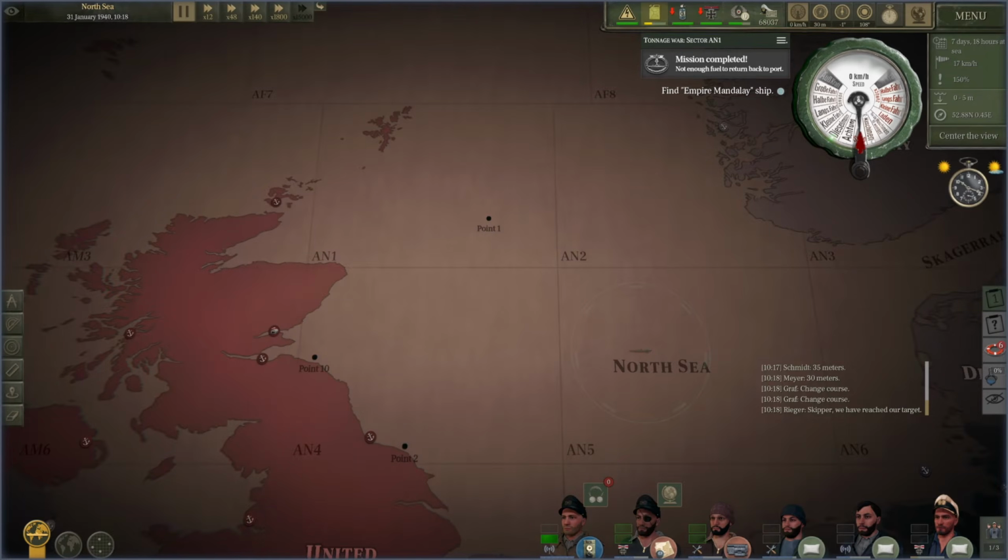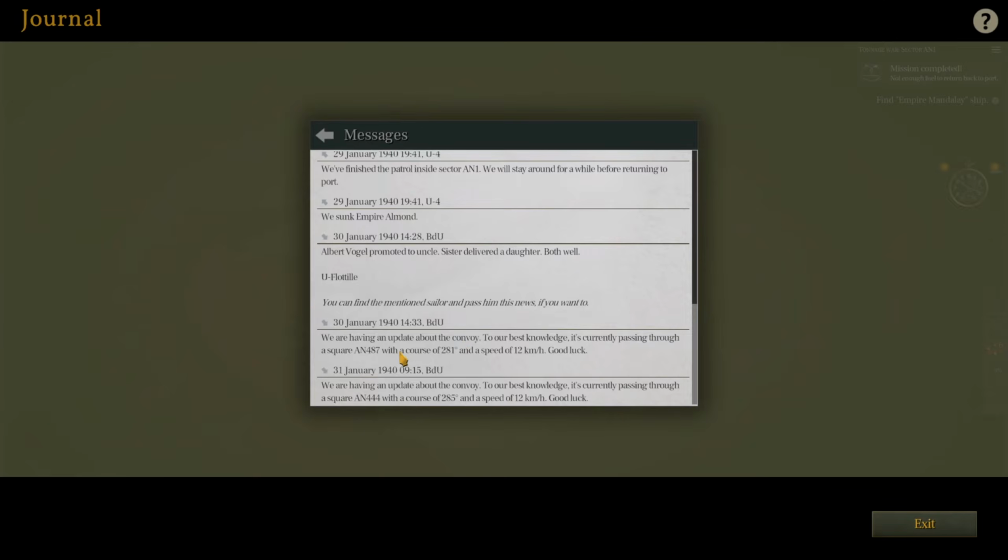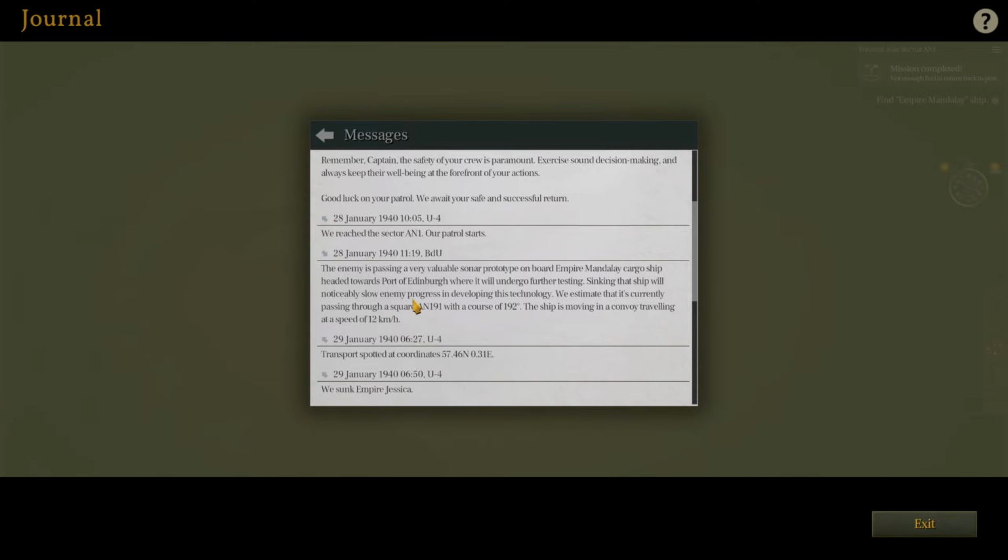So in this video you're going to take a look at one mission that the command center gave me, but I haven't done it because I wanted to see how the boats are moving in this game. So I will recreate what I had to do in order to intercept it. This way you will have a better idea of how to do it.